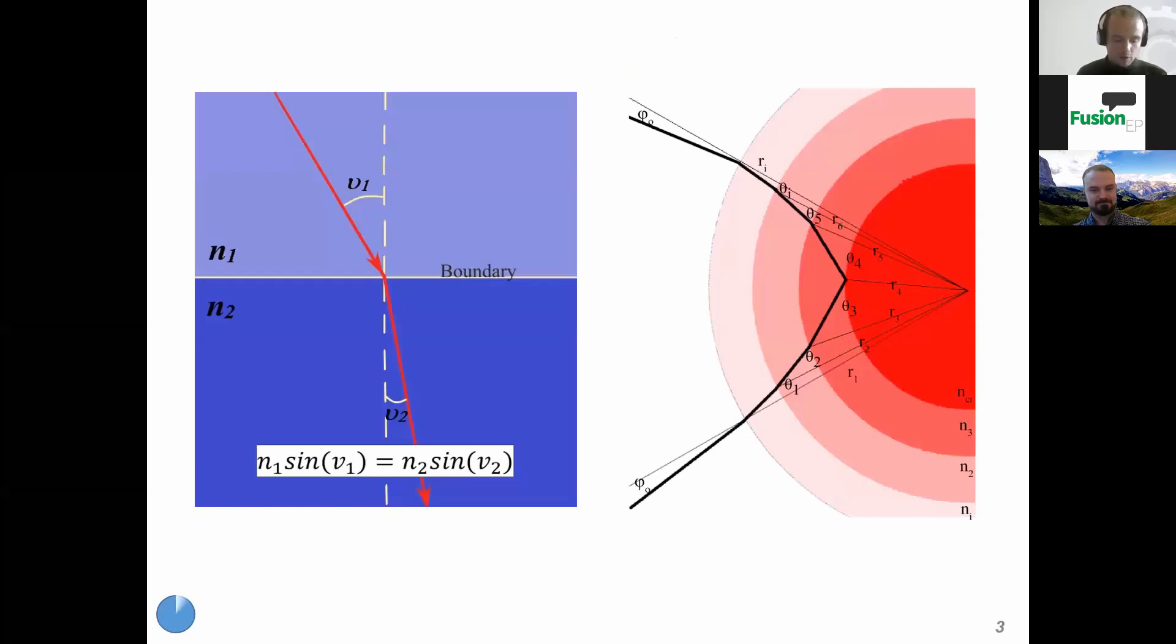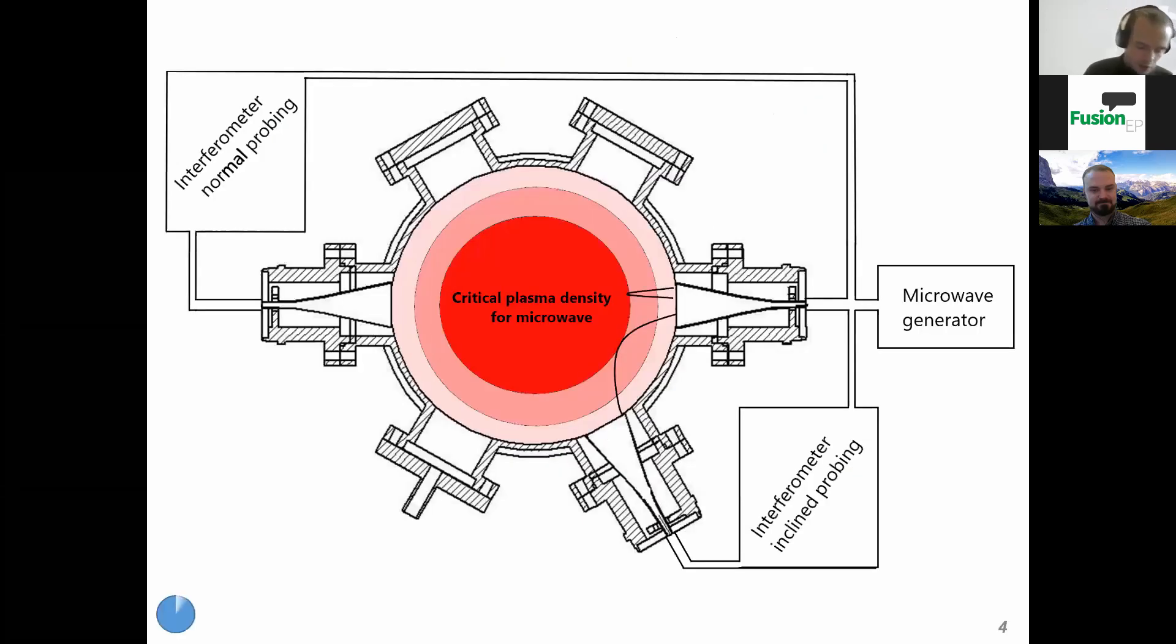The methods are based on geometric optic approximation which uses Snell's law. The microwave beam passing through the linear gradient plasma is reflected in it. Then the microwave beam reflects from the critical layer and finally re-emerges from the plasma again. We propose to use refraction for plasma interferometry. You can see that in this case with through probing interferometry, determination of the linear integrated plasma density is impossible, but with inclined probing interferometry, determination of the plasma density through the peripheral layer is still possible.